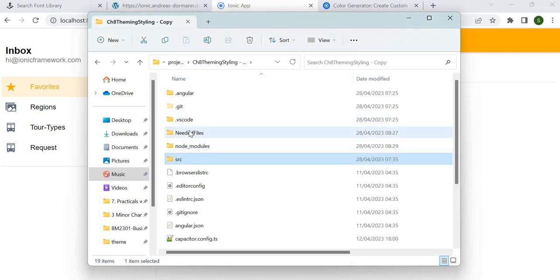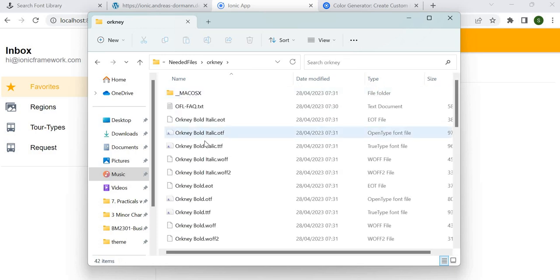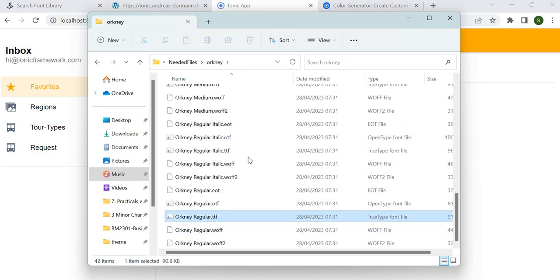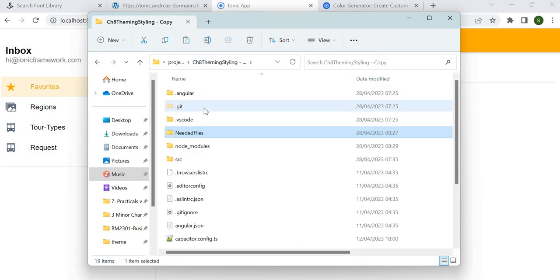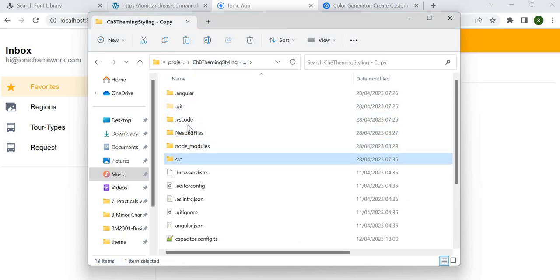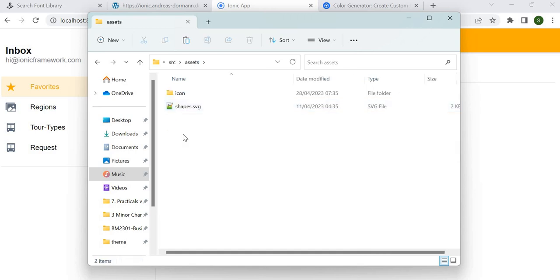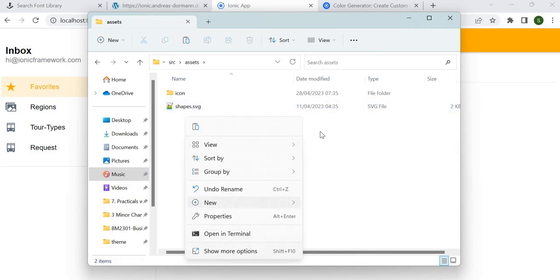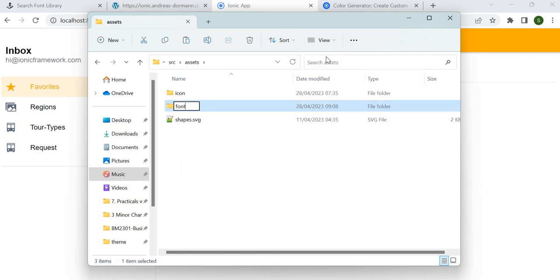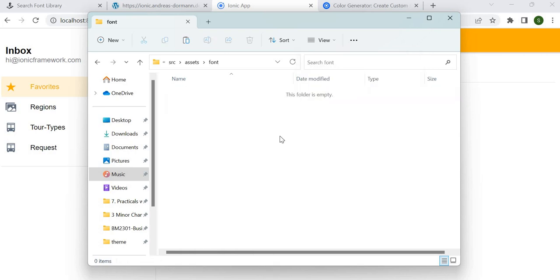So going back to this folder, which I have just created separately for me. You don't need to create such a folder, you can just get it from your downloads folder, no problem. So I'm going to use the regular .ttf file, right? And then go into src, into assets folder, right? Let me create a separate folder here called font folder. Okay, you can put it here, no problem. You can also copy and put it inside a subfolder. So it is under src assets fonts slash fonts. Then you have this file called ttf file.